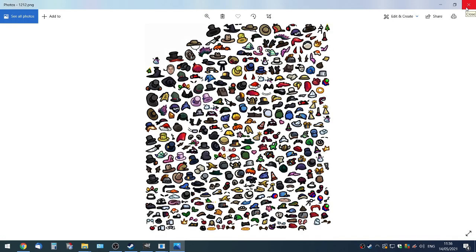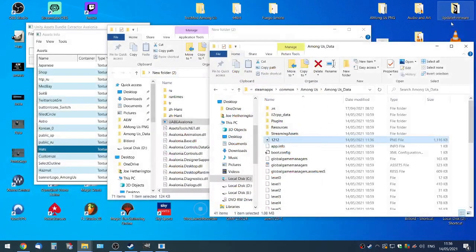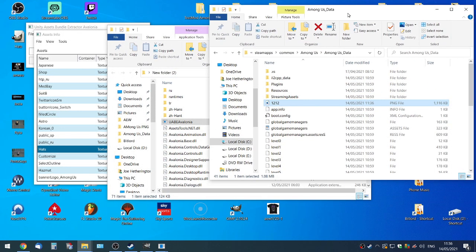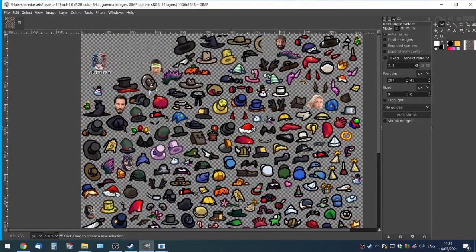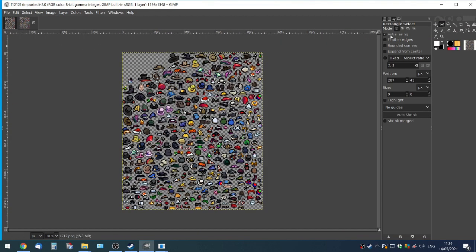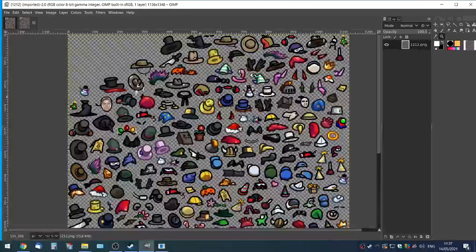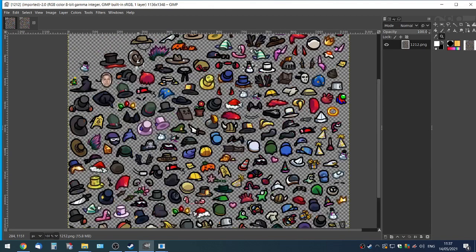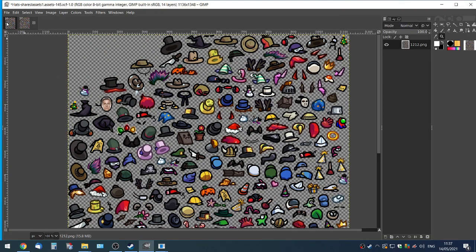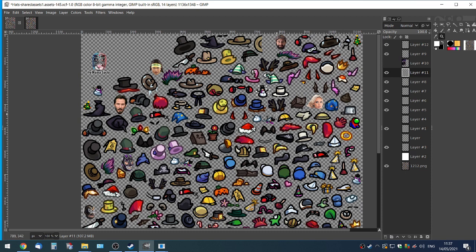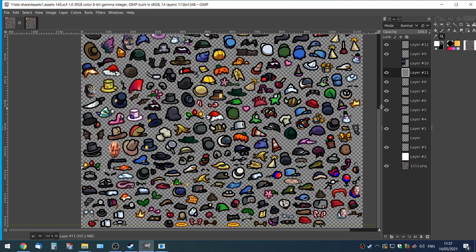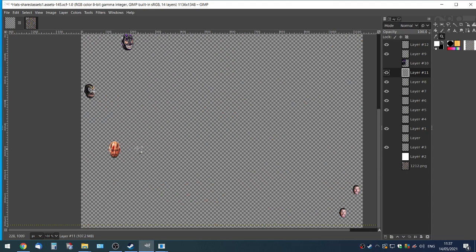So we're gonna open that in your editing software, and that's the one I created. Right, so there's the normal hats. And these are the ones I've made. I don't have that hat yet, and I don't have that hat, so they won't appear, but that one, that one, that one. Hold on. These ones will appear. You want to place them over them.